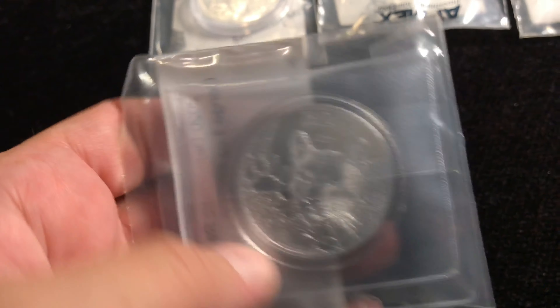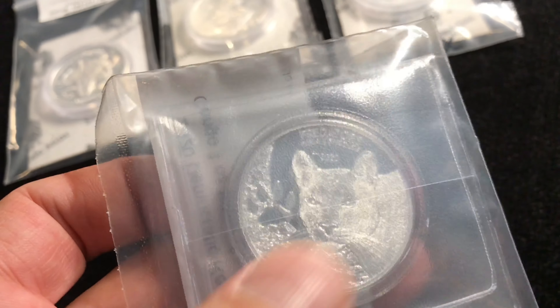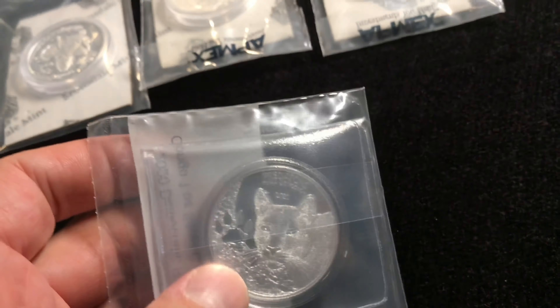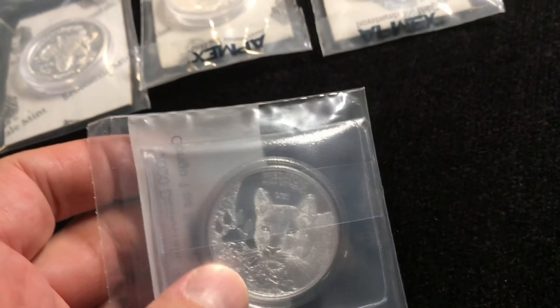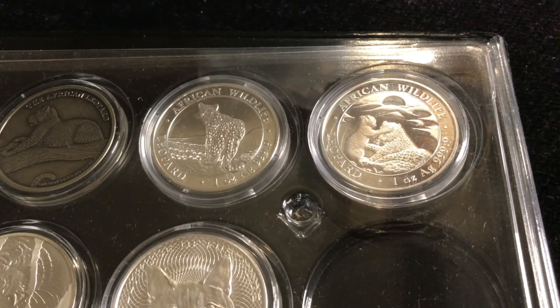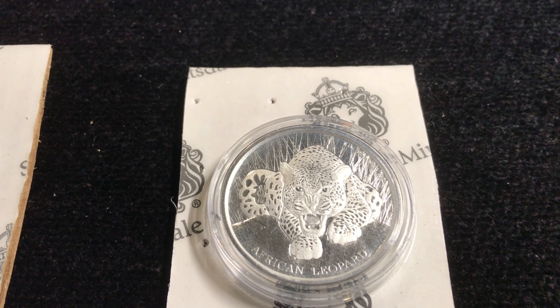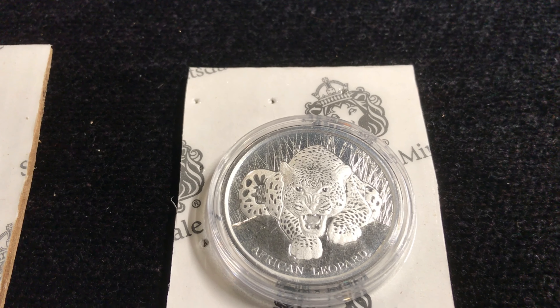I know I have more cats than that, so let's bust some out. We found some unopened ones. Those are the African leopard coins from Ghana — there are three so far. I also have one I never showed you that had a special minting — four different minting techniques on one coin, so I'll do a separate video about that. This one here is the African leopard, but there's also another series of African wildlife that has leopards, and a new one of those is already out — maybe I already have it, I just can't find it.